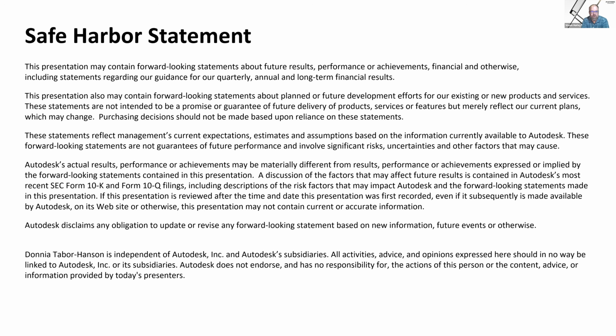This is the fun one the lawyers make us say. Basically, if we make any forward-looking statements about future functionality or anything like that about any product, you should make your purchase decisions based on the state the products are in today that are shipping. So no automatic AI generated monsters in the background of Revit as a feature. Can't promise it. Be cool, be kind of weird.